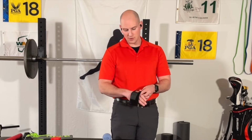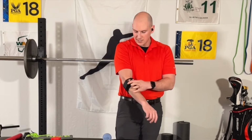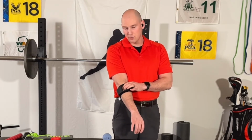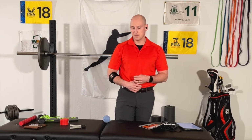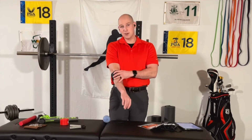But what you're going to do is you're going to take this and slide it up your arm, and you're going to get this thicker piece, or in some versions a plastic piece, and position it right over top of that most painful spot. You're going to tighten it so it's firm pressure, and then you're going to go on about your day. Whether that's typing at a computer, swinging a golf club, a lot of times putting this on can provide immediate relief in your activity of choice.